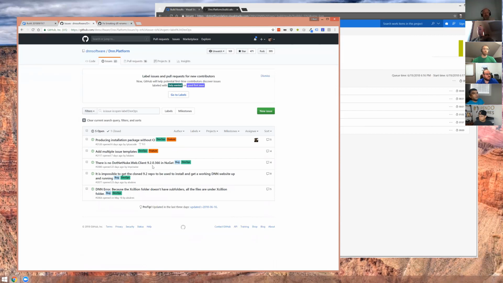The one issue that's been reported a couple times now is that one of the normal assemblies that gets published to NuGet slipped through the cracks in the last release. So that's something we're going to work on, getting the NuGet pipeline to publish when we deem a build is in the release state, ready to be published.